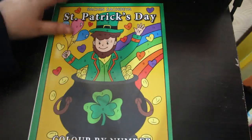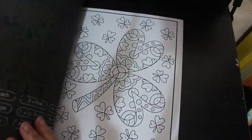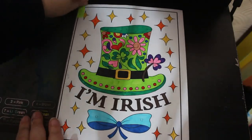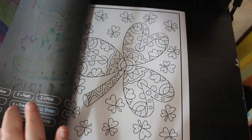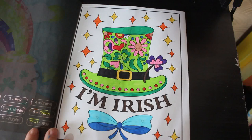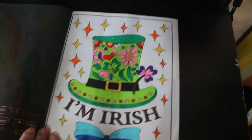Sachin Sachdeva's St. Patrick's Day Color by Number — this one is so simple. I love this book; it's like a kid's book but I mean that in a nice way. I just did this one and it's just nice. I think this was done with the Amazon pens. They do tend to bleed through if you're not careful, but I like that book. I'm going to do another one in it in March since St. Patrick's Day is in March.